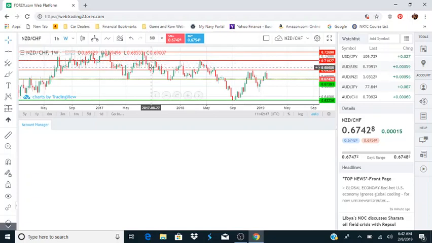As you can tell, I don't have support lines all over the place, but major support lines are what I deal with. Right here, major support line where it went all the way back up, and then came all the way back down to the support line again, all the way up to some type of point. It just hit another resistance, all the way back down, boom. And at this point, it broke through the support line and it went all the way back down to this area, to another major support before going up. So that's it when it comes to trading with support lines, resistance lines, and things of that nature.